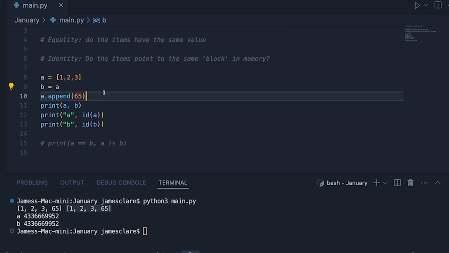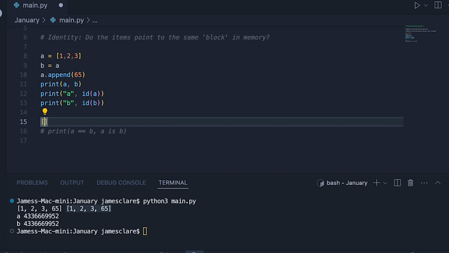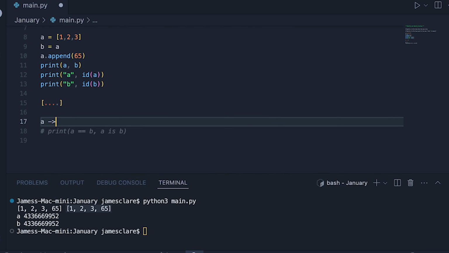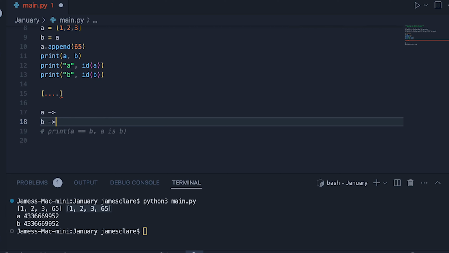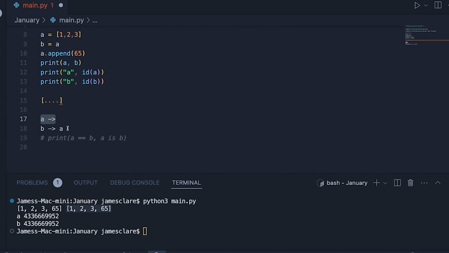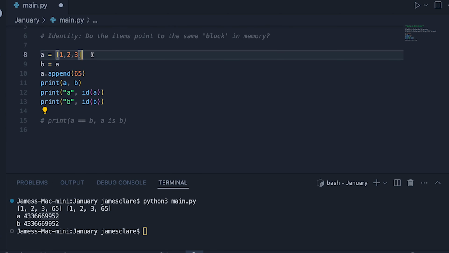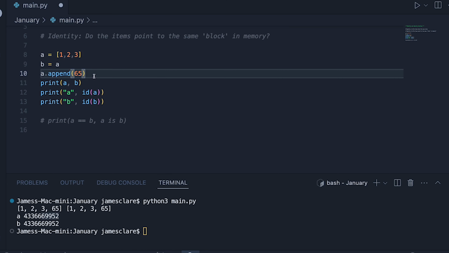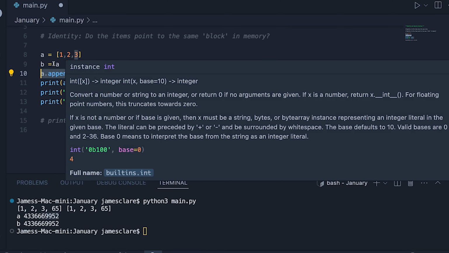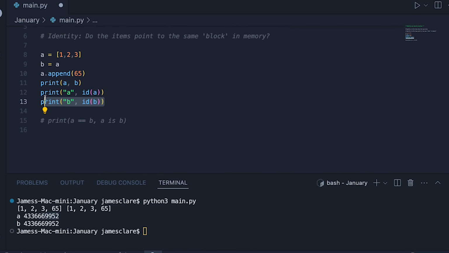That's because of this here. So even though I appended to one item, this list, and imagine that list exists somewhere, here's its data inside it, A is basically pointing to that. Then because we said B is equal to A, B is also pointing to this, so whatever happens to this list, A is going to pick that up, but B is also going to pick that up as well, and that's purely because they have the same identity. So in this case, we define A, we say B, you now point to whatever A is, so whatever happens to A, there's a chain reaction that is going to follow. That's why when we appended, in this case, 65 to A, B is also aware of that as well. And again, we've proven that with the use of the ID function.